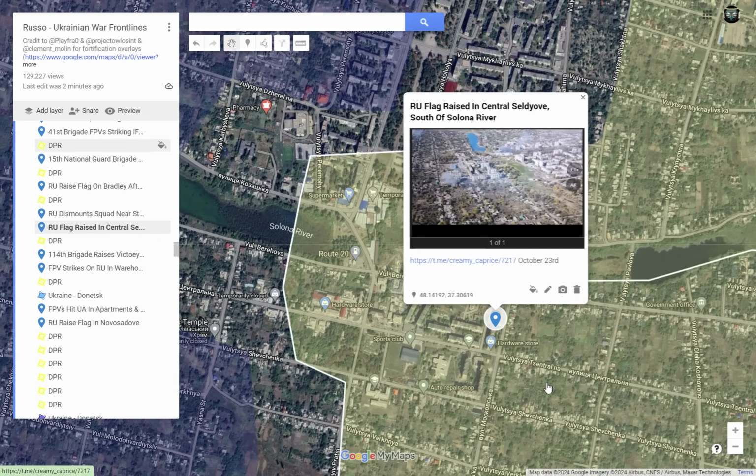And here you could actually see the perspective, because the Russians raise their flag over here, somewhere over here. And then you can see the Solona River. I'll mark it for you guys in red. And you could see now that the northern apartment complexes north of the Solona River, those are the ones that are being heavily contested at the moment, with the Russian forces in control of the southern tip. And they want to get control over the, I suppose, northwestern tip, if you would like to refer to it as that, with this green X over here.